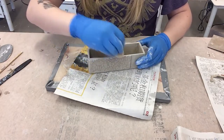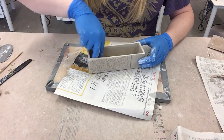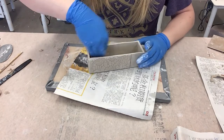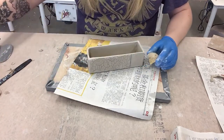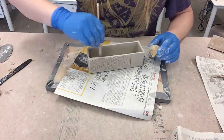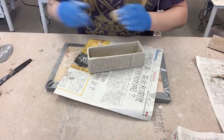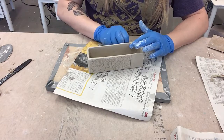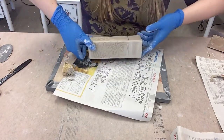As an artist you're going to find like, oh maybe I should fill in that corner more, or I don't like the way the pattern sits — the more you make, the more you figure out the things you like and don't like. Don't be afraid to make things, finish them, decide you don't like it, and do it again. That's the nice thing about learning and practicing — you decide what works for you. I encourage you to make multiples at one time; you might find on butter dish three that there's something else you really like. Also, if you do a one-and-done and it breaks in the kiln or gets dropped, you don't have a backup, so it's really good to make a few at one time.